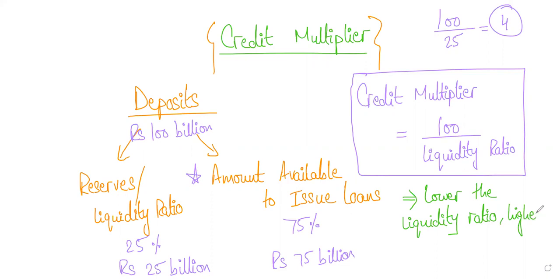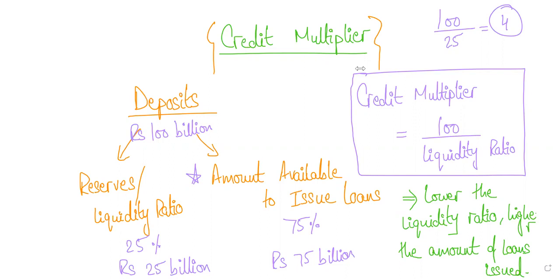Is there any confusion so far? This is the rule that you need to always remember. And you also understood the calculation. Did you guys understand the calculation? Lower the liquidity ratio, higher the amount of loans issued. As simple as that. If there's any confusion about the calculation part, first kindly ask me. Yes, you are correct, Arba. You just used the other way: lower the liquidity, higher the loans. That is what I wrote on the board. Isha also said the same thing from the other point of view. The more the liquidity, the lower the loans issued, and the lower the liquidity, the more the loans issued.